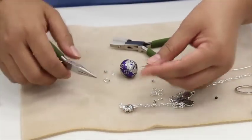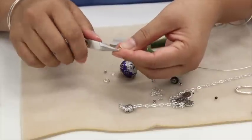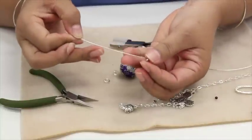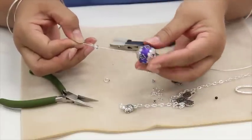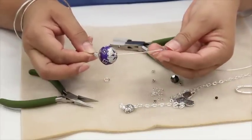I'm going to take 20 gauge wire, and I'm just going to bend the end and tuck it in just a bit. And I'm going to slip on one of the Tierra Clasp findings, a glass bead, and this one, I really love the look of this. It's so Bollywood. It's really pretty.